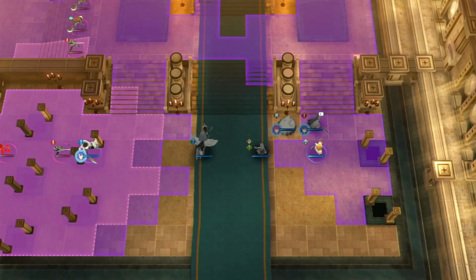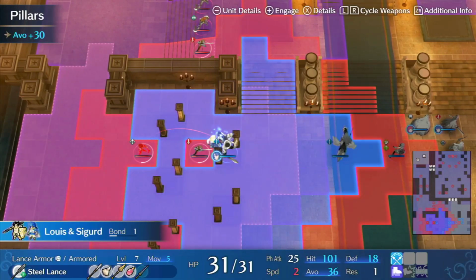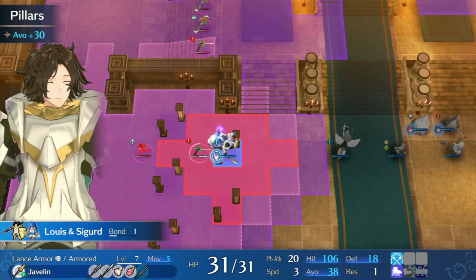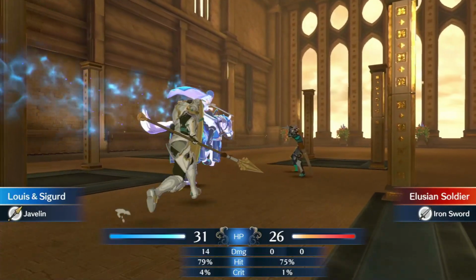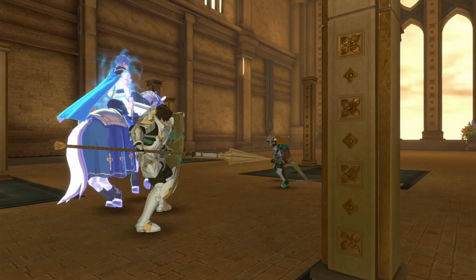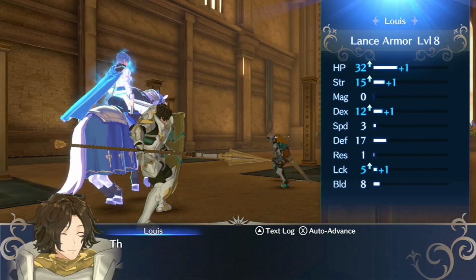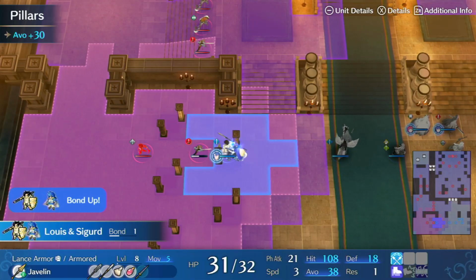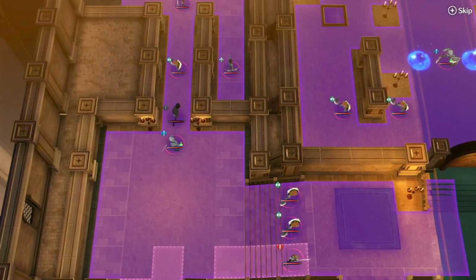We're not getting that good of level ups. Really annoying. But these things do happen and that just means you have to account for them. We are going to use the javelin here, and the reason we're going to use the javelin is so that when the archer comes and attacks us, we can actually retaliate, which will mean that we'll do a little bit more. Louis is basically the MVP of this map as well. He'll be able to tank a lot of hits and do a lot of damage and really just help us. And you have to just make sure that you don't allow the archer to have more movement.